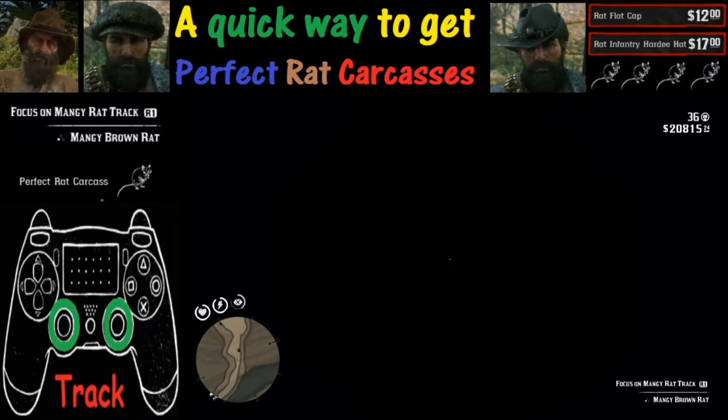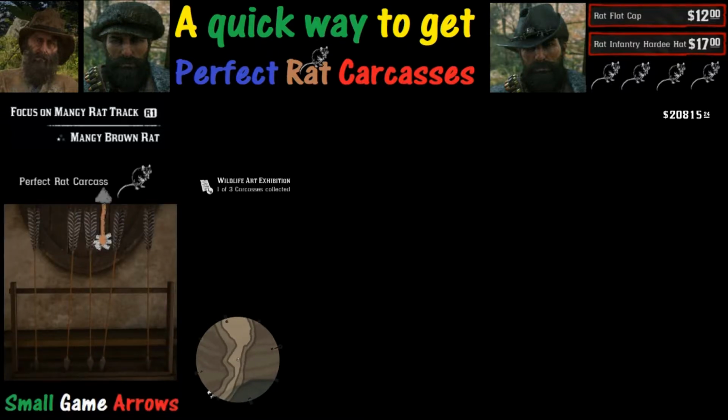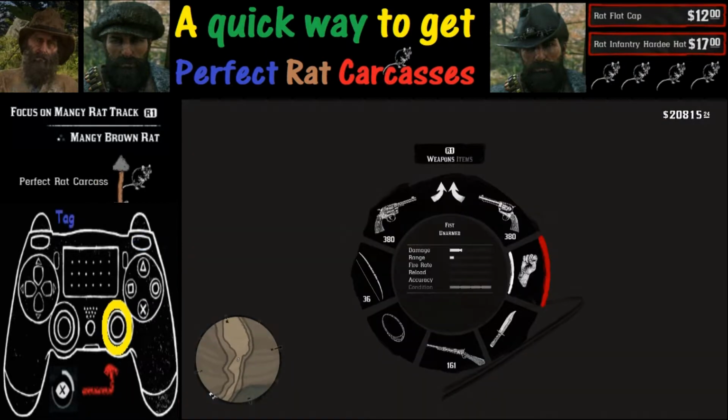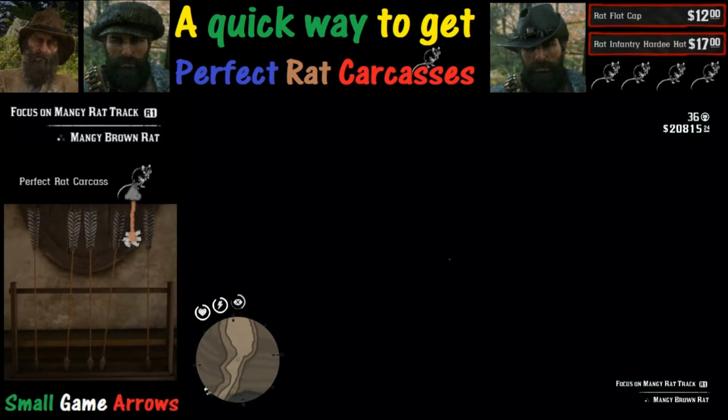And if you do that, and you're patient with your eyes, you'll notice some little spots that aren't black. Some little white or grayish spots. They're a little tricky to find on the screen. But if you can find them, and of course you have your small game arrow equipped or have your bow ready, you can use a little Deadeye, and you can aim at these rats. And of course, after you hit 1 or 2, you can go ahead and pick them up. It's going to say mangy brown rat, of course, but we know that if we hit it with a small game arrow, once we pick it up, it's going to be a perfect rat carcass.